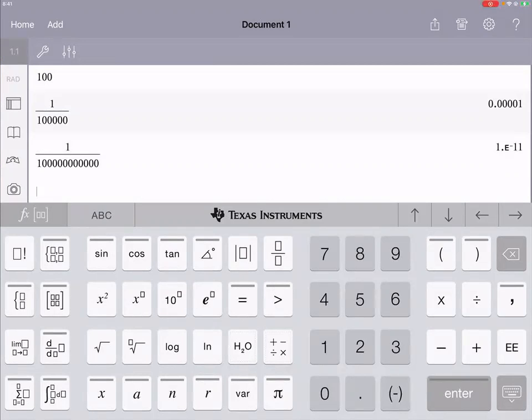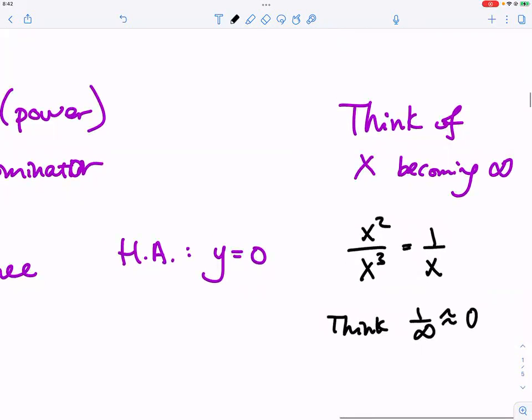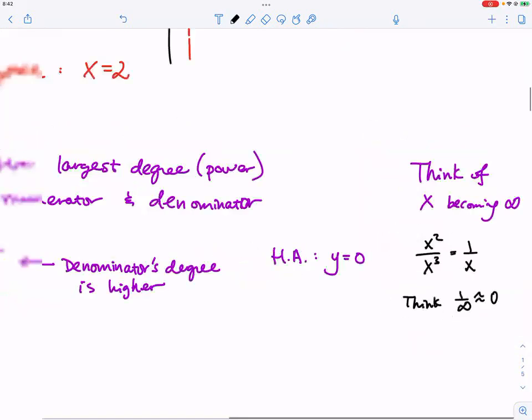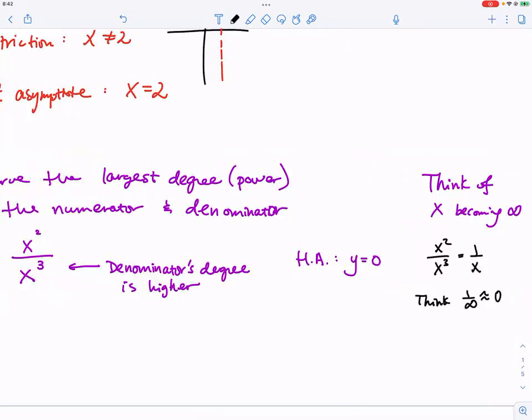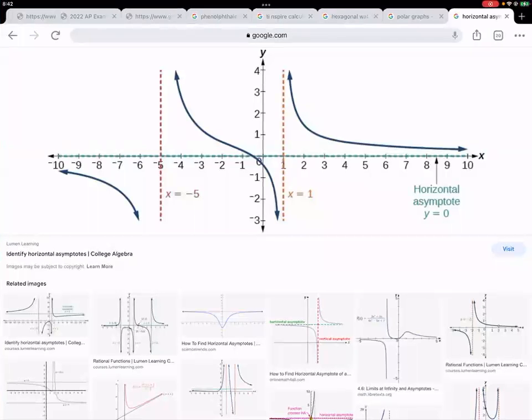Really small. So that's why, if you have x becoming infinity, the huge number, then you essentially have 0. That's why you have this picture right here. Can you take a look over here when x goes all the way to the right, which becomes a very big number? What's the value of y over there? It's getting closer to 0. And the same is true if we go in the opposite direction, toward negative infinity.